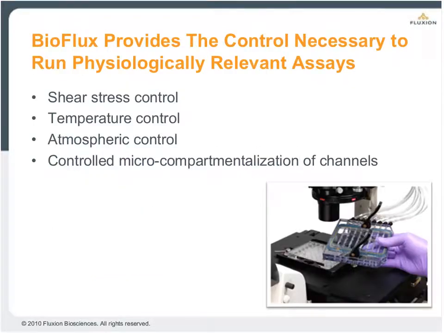How does the BioFlux do this? It was designed with multi-parametric control in mind. Using the hardware, which we'll talk about shortly, and the microfluidic BioFlux plates, we can tightly control parameters of shear from 0 to 200 dynes per centimeter squared, temperature from ambient to physiological, 37 degrees, even to high physiological, use of external gas hookups, where you might do 5% CO2 to buffer media, or you might go as far as creating anoxic conditions for hypoxia models.